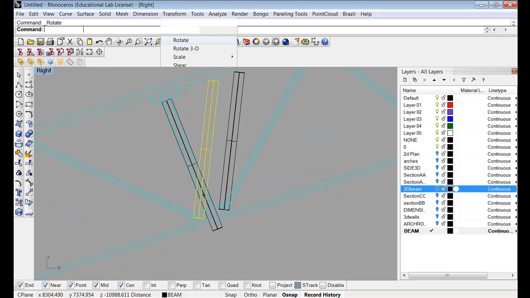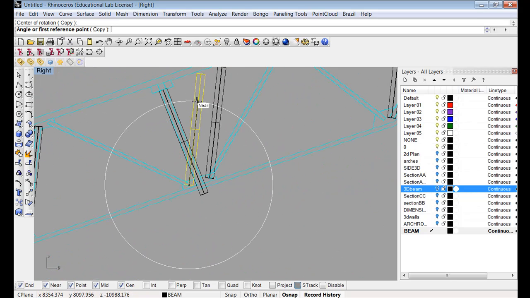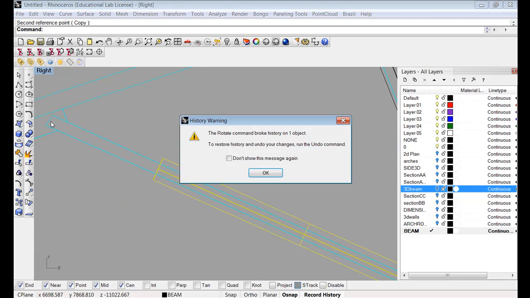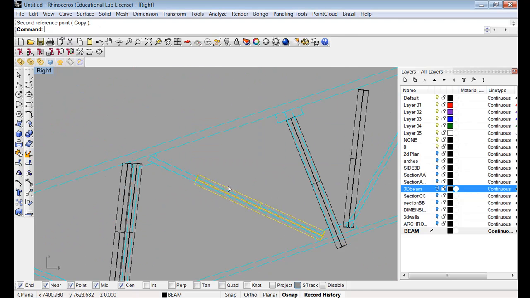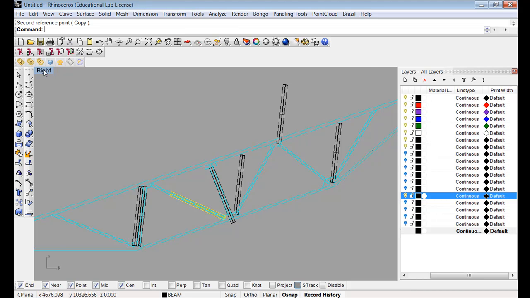So rotate. What do you mean? This one that I'm doing now, it's on the section. Wait.